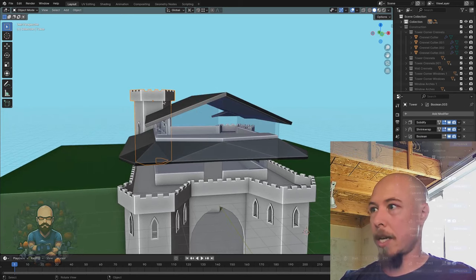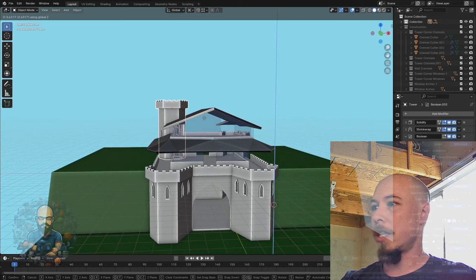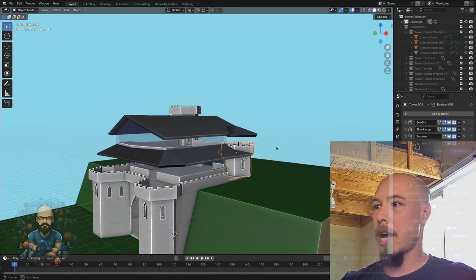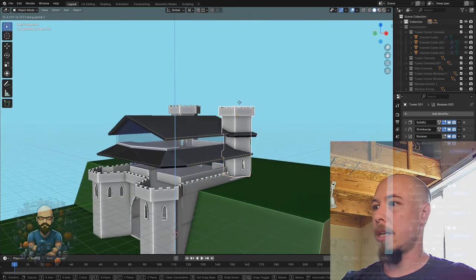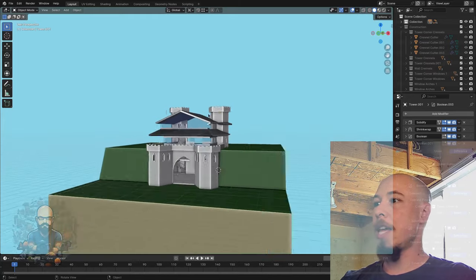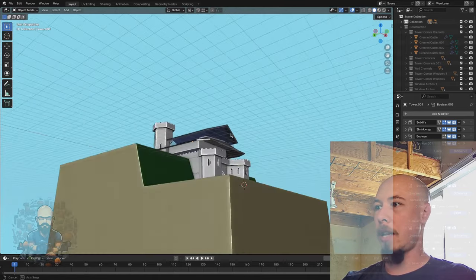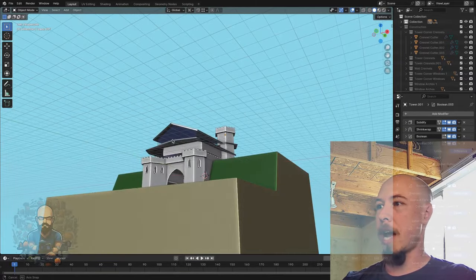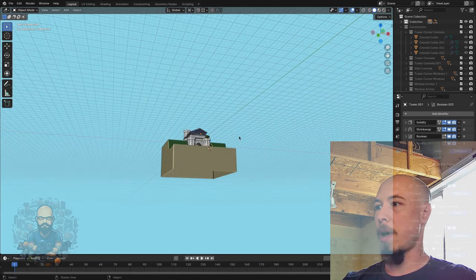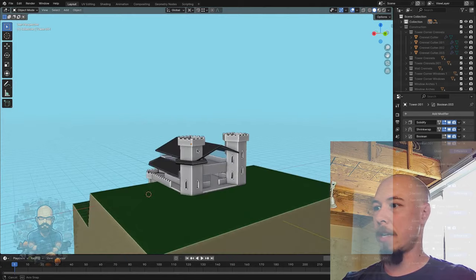If you want this to look like a castle, I recommend making the towers significantly taller than the roof. So something like this, and then same thing for this guy. This guy should probably be the same. And even that will make a big improvement because now if you look at the thing, you can always see a tower. You're looking from this angle, there's a tower. You're looking from this angle, there's a tower. It's up on a big mountain, so you're not going to be able to see both towers all the time, but with something like this, now you've got some towers to look at.